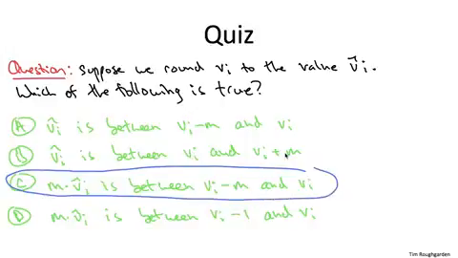Remember how we obtain v hat i from vi. First, we decrease it to the next multiple of m, then we divide it by m. So we can think of m times v hat i as what we have just after we've rounded down to the nearest multiple of m, and before we actually divided by m. So how did we get to this m times v hat i? We decreased vi down to the next nearest multiple, so we decreased it by somewhere between 0 and m. So that result is somewhere between vi minus m and vi.